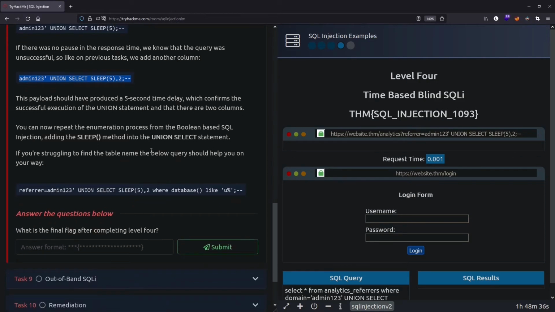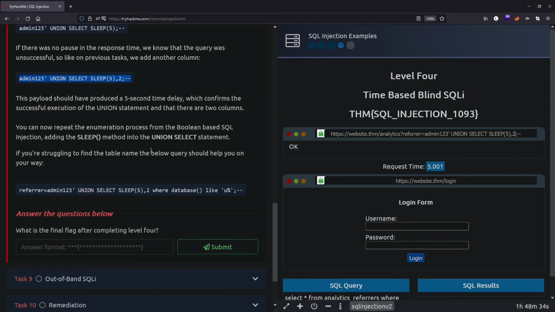We can move on with the same enumeration process as Boolean-based SQL injection, adding the sleep method into the union select statement. In blind SQL, our payloads will be the same, just like we saw in our previous task.